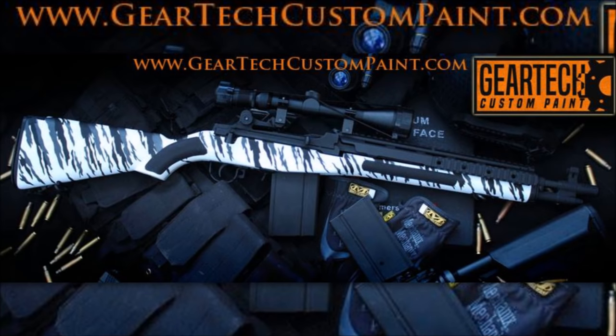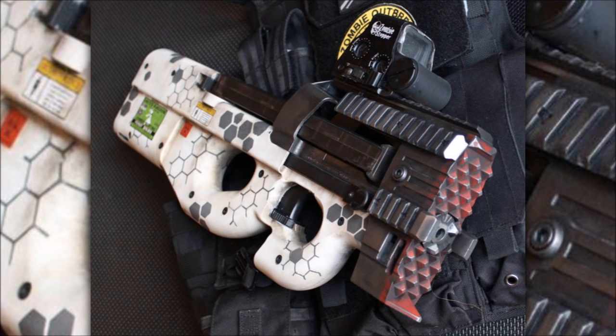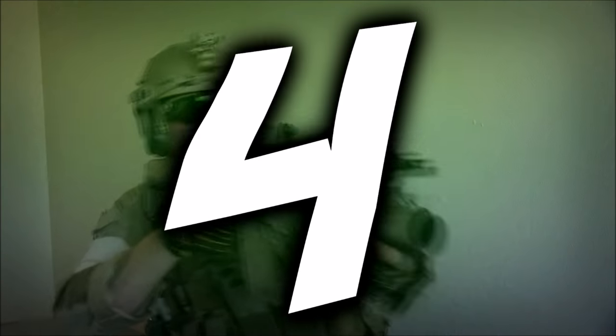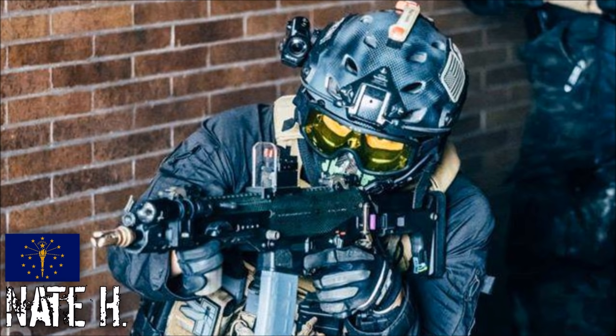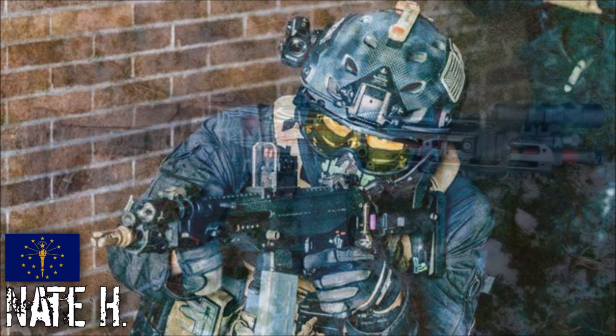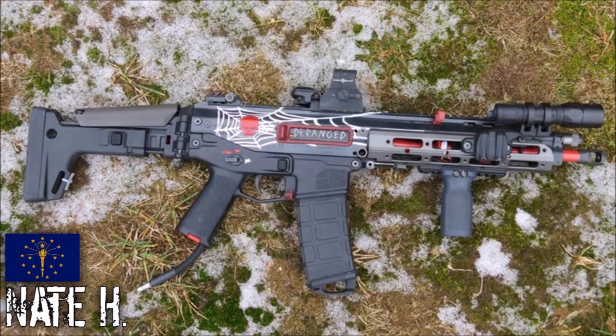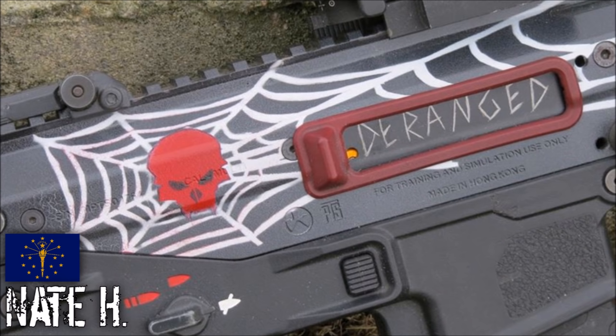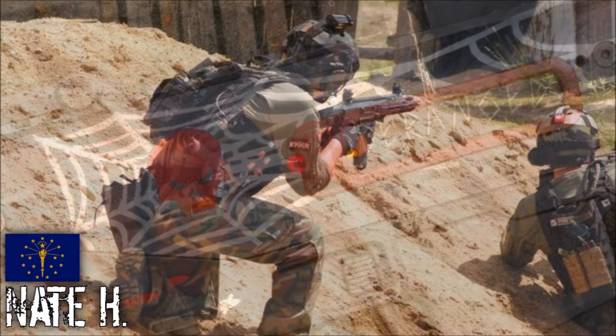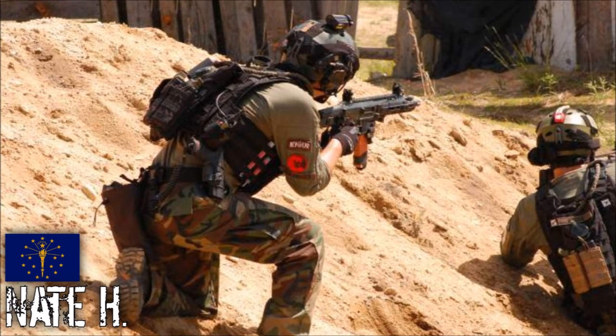Continuing down into the fourth spot — and this goes to someone I accidentally skipped in the helmets countdown — it's all about Nate from Deranged Airsoft's PTS Masada, or ACR, with a Black Widow inspired paint scheme thought up after a local op named Operation Red Storm East. The upper was painted gunmetal-based, stencils were used for webbing and the Deranged Airsoft skull outline. The barrel and charging handles were painted using Smith & Wesson Red Cerakote, while the MSK handguard was painted with Tungsten Grey Cerakote. The cheek riser was dyed grey, the bolt release and brass deflector were dyed deep red for contrast, and the mock bolt was etched with 'Deranged.'